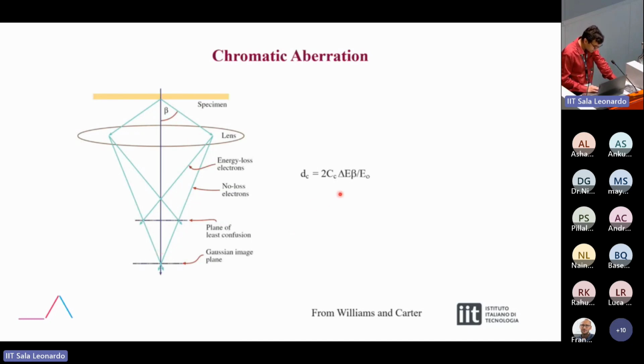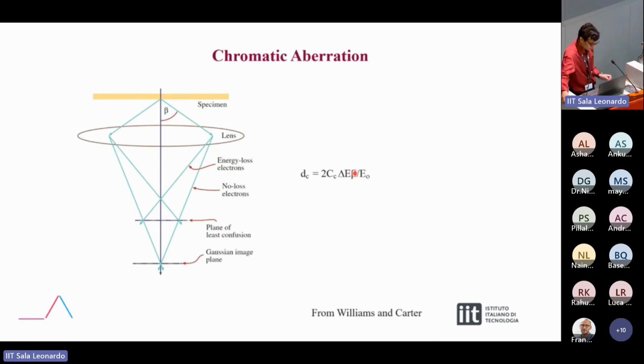And you can see that it's proportional to beta. So it's the first order kind of aberration, you can say. So it is not affecting the resolution as much as the spherical aberration does. So people were interested in correcting for the spherical aberration at the beginning. Then we have chromatic aberration correctors, just 4 in the world, because of the complexity of the construction, and they're very difficult to align and construct.